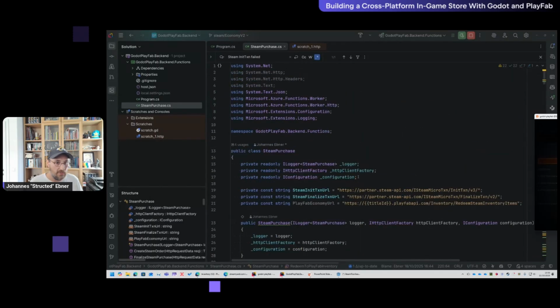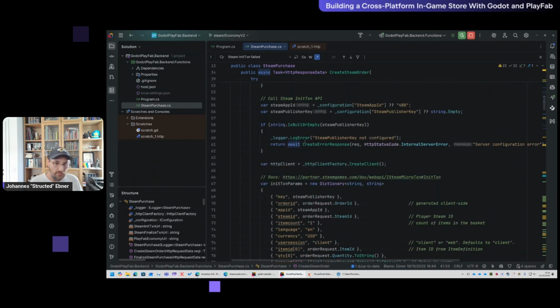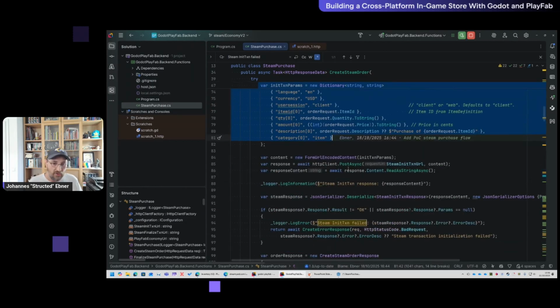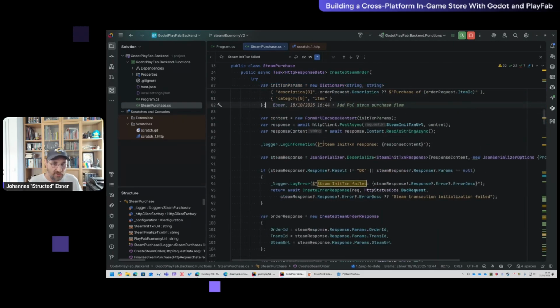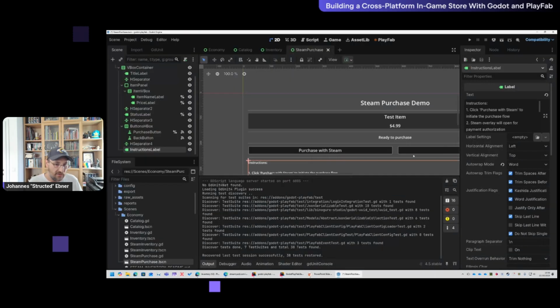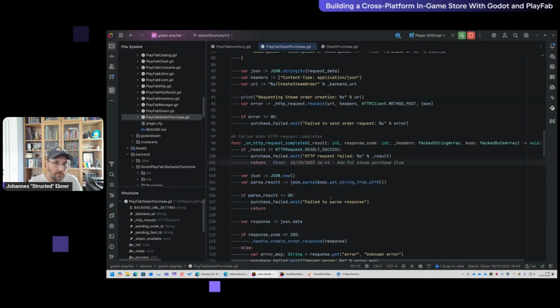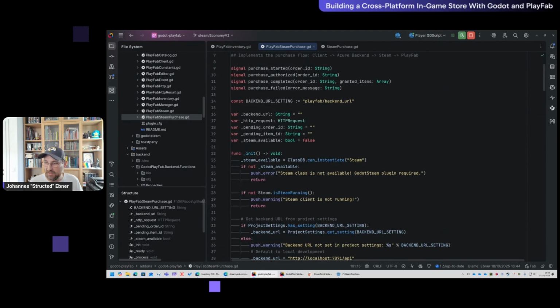Let's start from the top. That is C# code here, where we just parse the request, pack it in the request object that Steam is doing. That is still a proof of concept. So we want to do client validation here as well, and then send the Steam transaction initiation to Steam, and then parse that and send it back to the client. And once this is received by the client, that will initiate the purchase flow, because Steam will send the signal back.